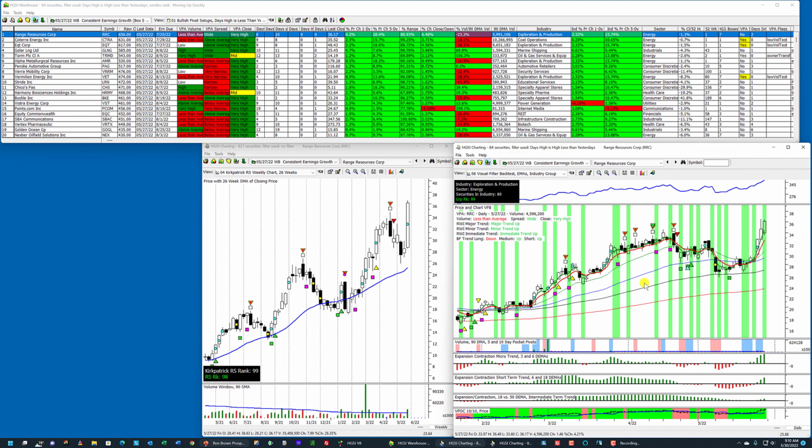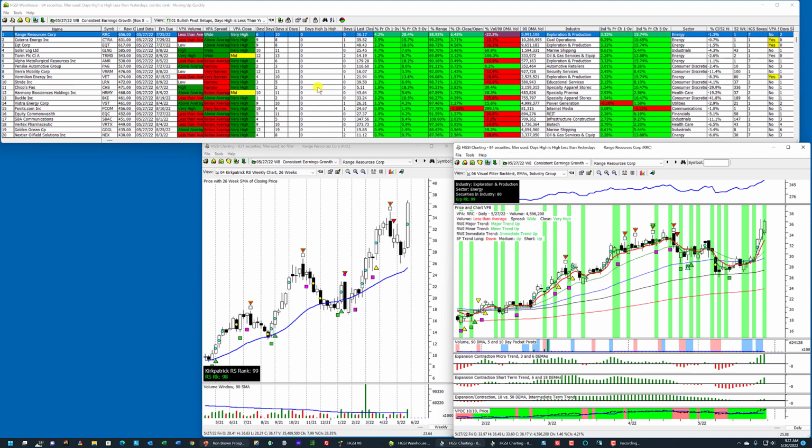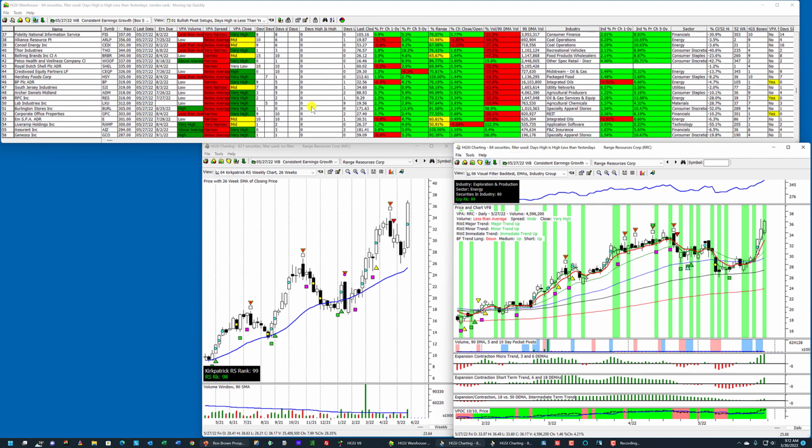So I'm looking for pivots. Now, these are unconfirmed pivots. So what it finds are stocks that are showing a pivot. You can see, even though this is extended here, it is lower than the prior day's high. So the day's high is lower than 1 day ago. It meets the requirements of the filter, but it's really not a good little pivot setup because it's extended a little bit. If you look up here at the warehouse, here's the day's high is high. You can see these are all zeros.